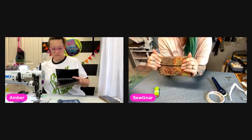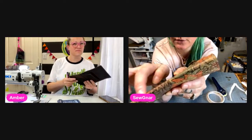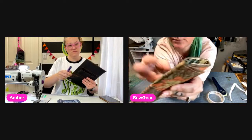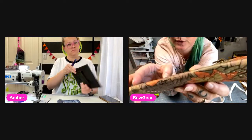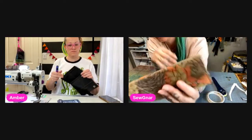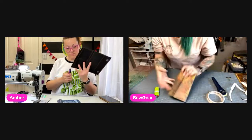Yeah. I need to install. Oh yeah, see, so here, this is really quality cork, and as soon as I folded it over this hard fold, it pulls the print off of the cork, and that's where the cracking comes from. That's actually the ink that's cracking. It's not the cork itself. But I just wanted to show you guys, it happens even to quality cork.